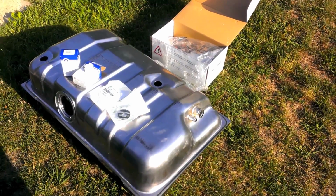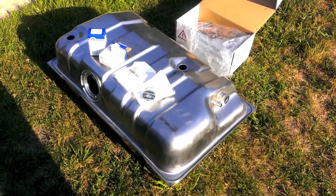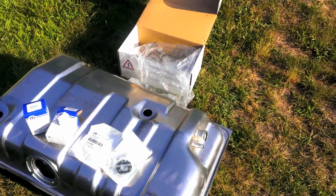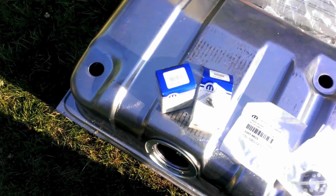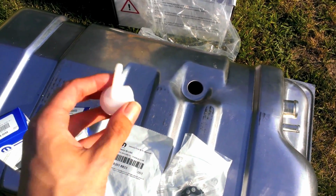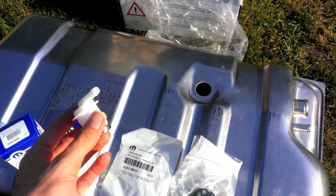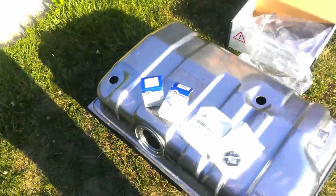Alright, it's gas tank time. So I was going to install a gas tank a couple weeks ago, and then realized I was missing some important parts when I'm like, oh, that's strange. If you notice, you got a hole here, and you got a hole here. Those are evap vent tubes. So you're going to need yourself 2 rollover valves, which allow gas vapor to exit the gas tank and flow down to the charcoal canister.